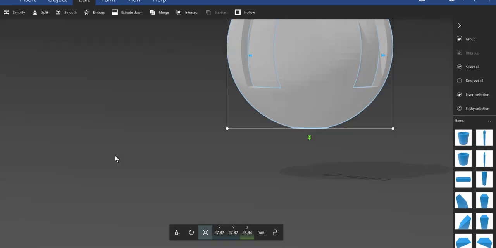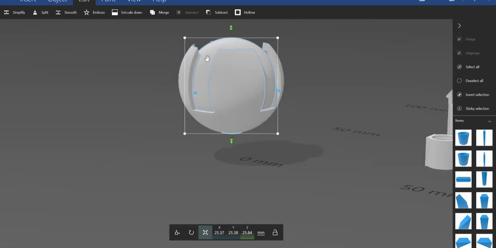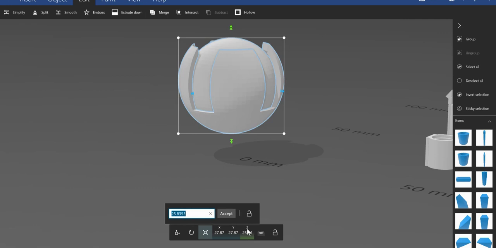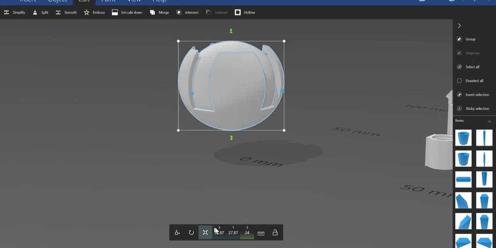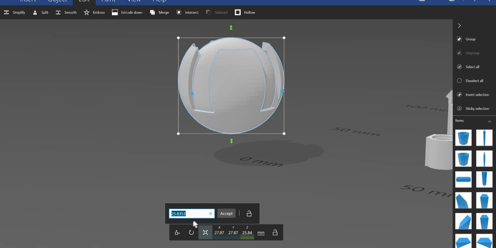And for this one, you do want to hollow the sphere. So you gotta hollow it before you split it. And basically, if you want to make the hole bigger, you subtract with a cylinder that's the millimeter wide that you want. So now you have this, and it's the complete wrong size. So what you can do is you first set one setting to 24, like Z, which is the upward downwards, and that's the one that we want for the ball joint. So you set it to 24, and then you first need to get what this used to be, which is this. So then you accept, and then you get that.